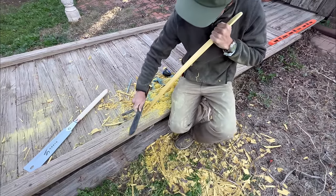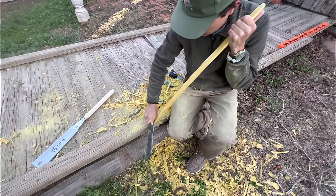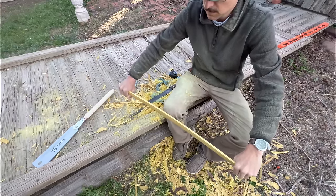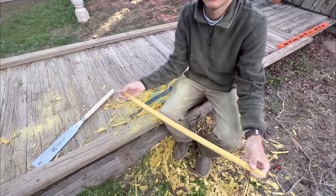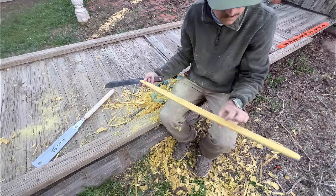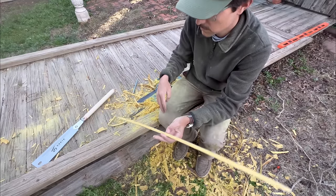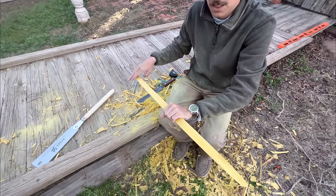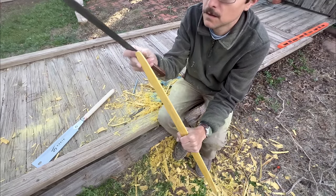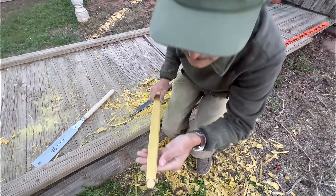This scraping seems endless, but each scrape gets me closer to a finished bow. One other thing about osage — it starts off real bright yellow like this, but it's going to end up being a dark brown after several years. All right, I think she's ready for some notches. I just gotta decide which side's going to be the top and which is going to be the bottom. I'm going to do two notches on the bottom and one notch up top — some bows were made this way to make it easier to string on horseback.